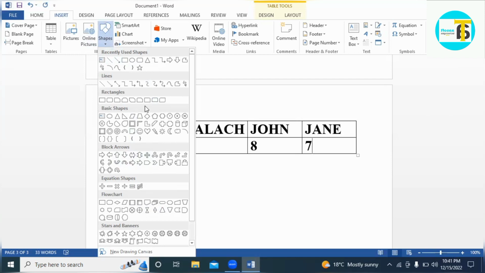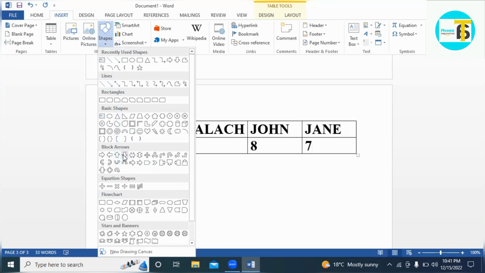For example, if I wanted to insert a block down arrow, remember it's a block. There are two types of arrows. There is this one as a line, and we have blocks.